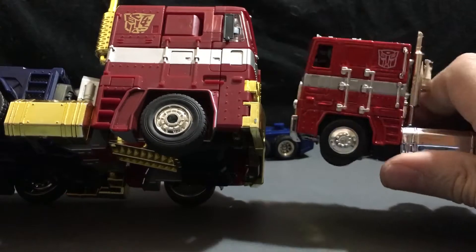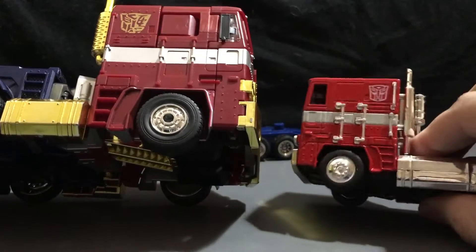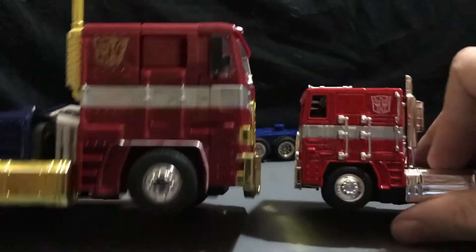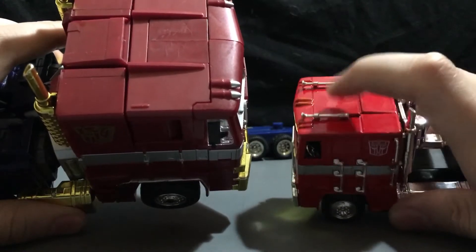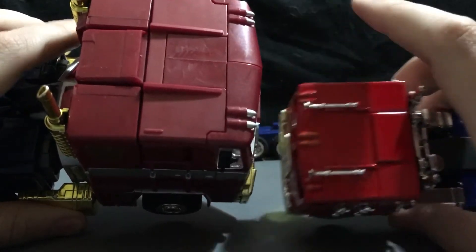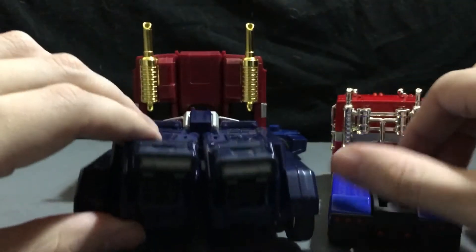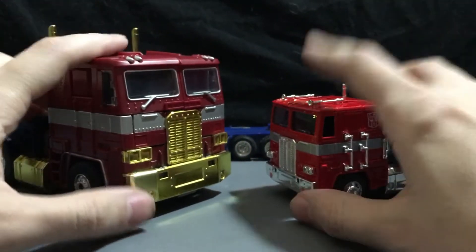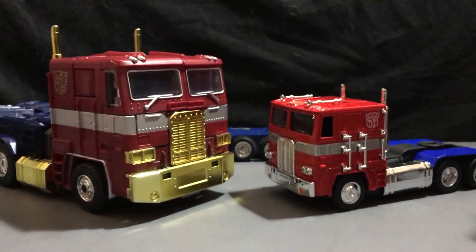I'm not sure that would actually work, because they do have square or flat-nose evasion modes and some of the ones coming out for the Bumblebee movie, which kind of looked really bad. But still, there's a lot of detail here. This one actually has a couple more details than MP10 — it has the air horns, where MP10 does not, and it actually has an extra set of lights where MP10 is missing those. But you can see where they basically took this guy and made him into this, which is really cool. Especially if you're a G1 collector or you need all the cab-over designs of Optimus Prime — definitely worth picking up.